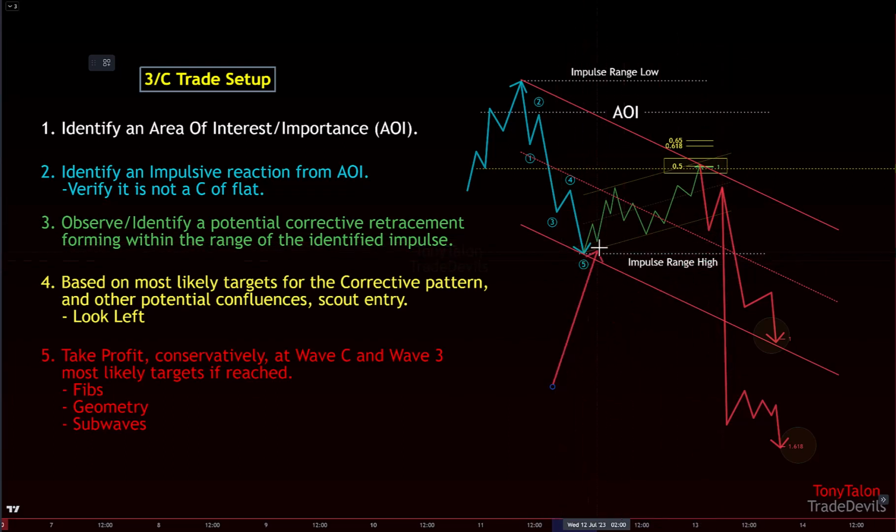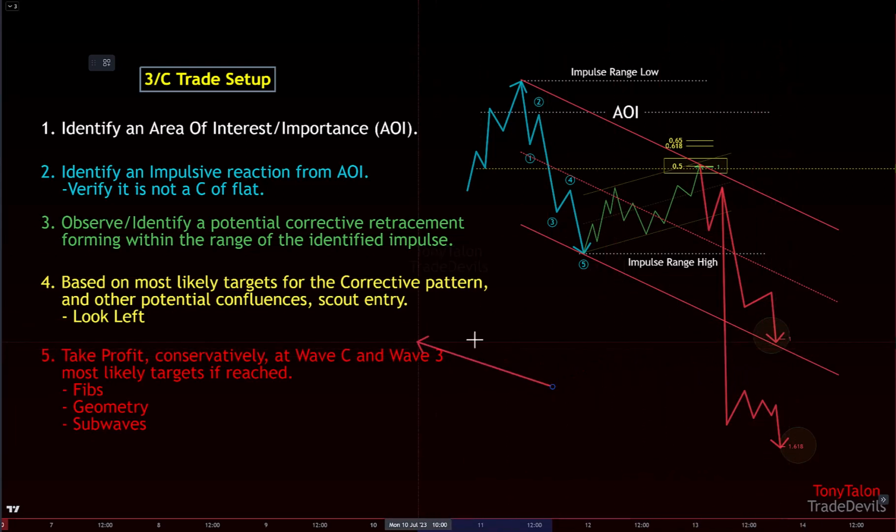So this could be a take profit area for you. And then we'll start looking into wave C most likely targets, which again, I kind of went over up here. Wave C's, we're going to see a one-to-one relationship of the initial move down, approximately. Again, it's not going to happen 100% of the time, but this is kind of the pattern we're looking to play out. We're going to come to the geometry here, this channel line as well. This would be another spot, a good spot to look to take profit.